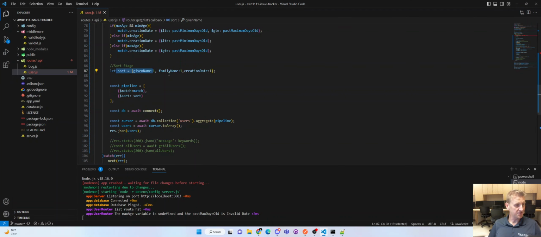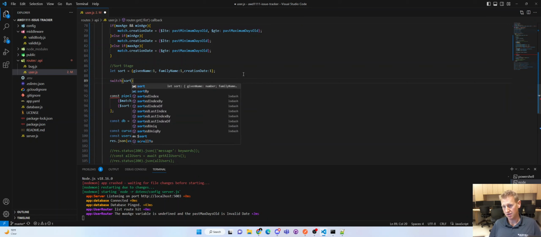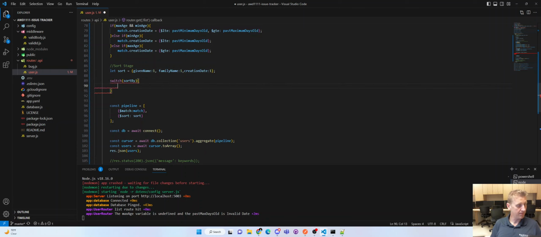And then without testing that, let's do a switch on the sort by. So we have our default sort set here, so we don't really need a case for default. We'll set a case for given name.